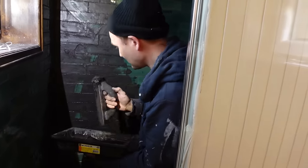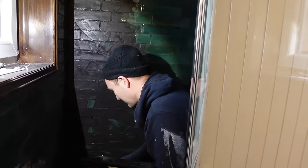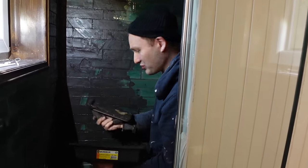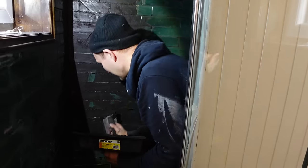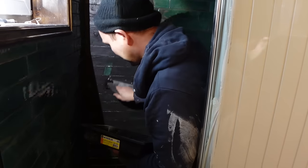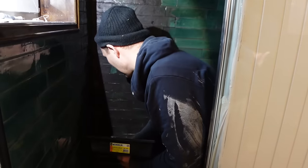Nearly there now, just finishing off the final bits of tile grouting. Looks like you're painting the walls black. That's pretty much what I'm doing, it's put loads on and then squeegee it off. And then I'll clean it up afterwards.